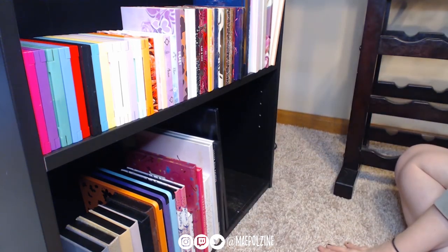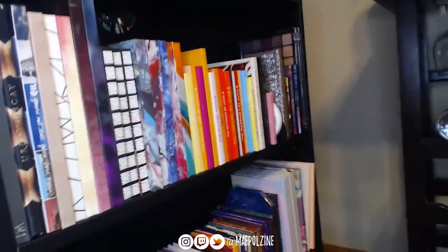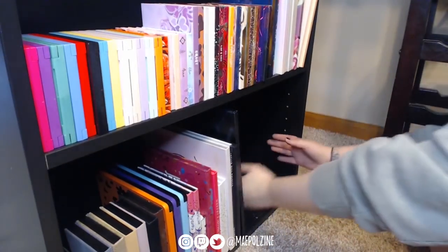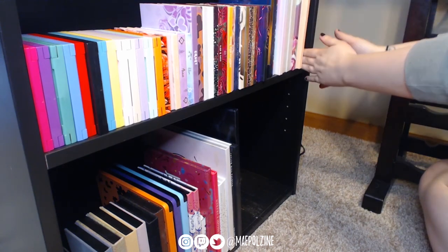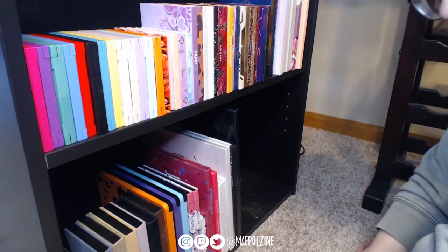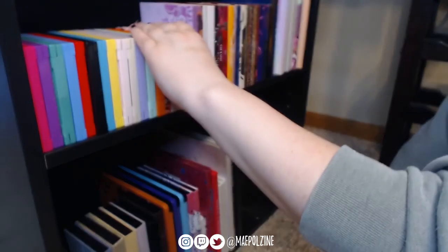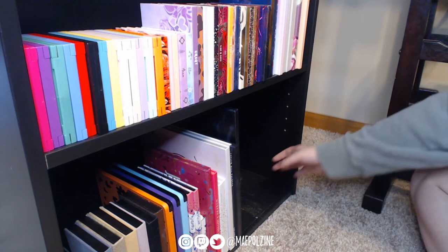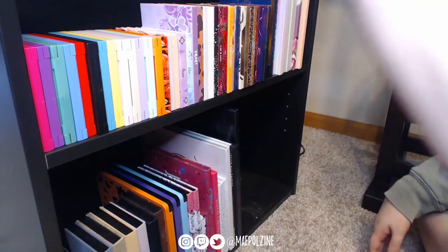Let me go back to my desk — we'll count up what we're getting rid of and wrap up. Here is the look of the bookshelf — there's a massive gap here and also a gap for more ColourPop that my sister is getting me. Because she's already ordered it, I'm just waiting for quarantine to be done and it'll ship. I think even with what's coming in, there will still be gaps.